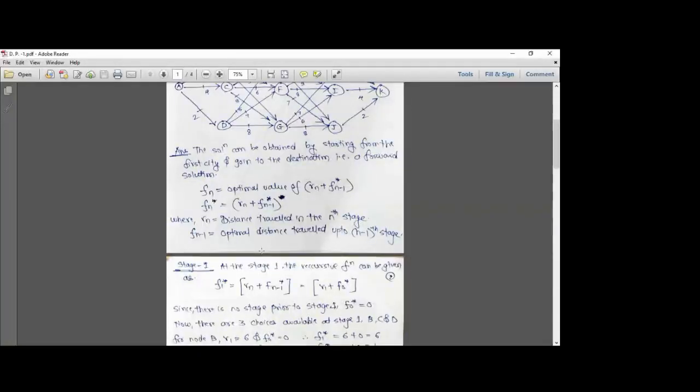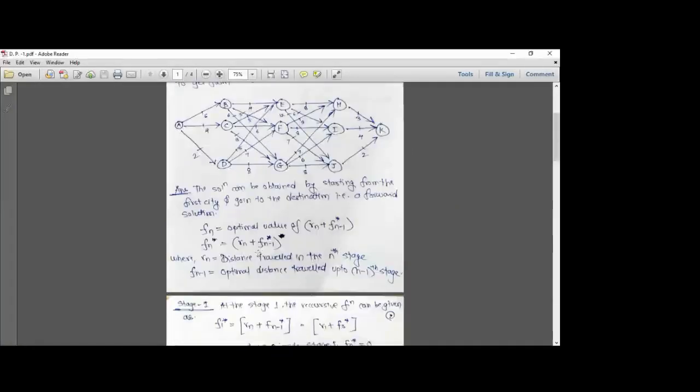We have to take this as a multiple stage decision. At A, she has to think whether she can go to B, C, or D. After choosing a city, suppose she is going to B, then after reaching B she again has to decide whether she has to go for E, F, or G. Let's say she has decided to go to F. At F she again has to decide whether she has to go for H, I, or J. Let's say she has decided I, and then she will be traveling towards K. So at every stage, Miss Vaishali has to take some decisions.